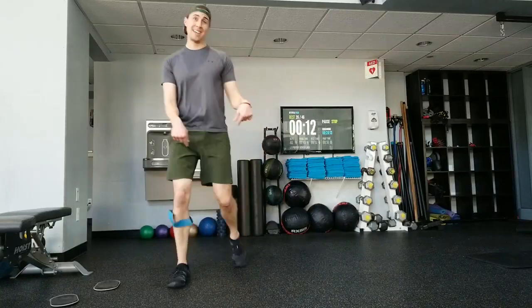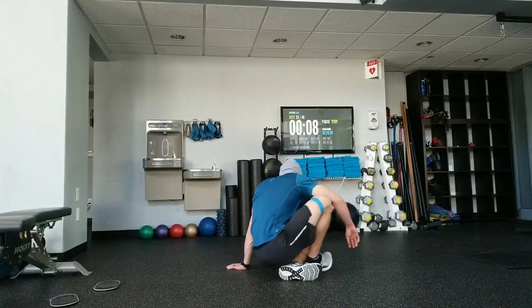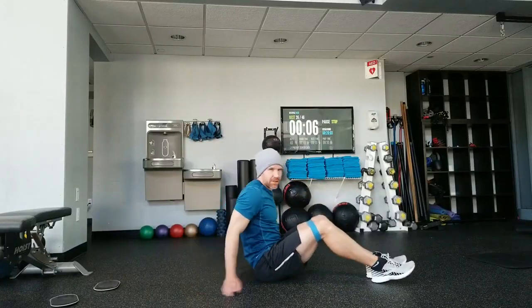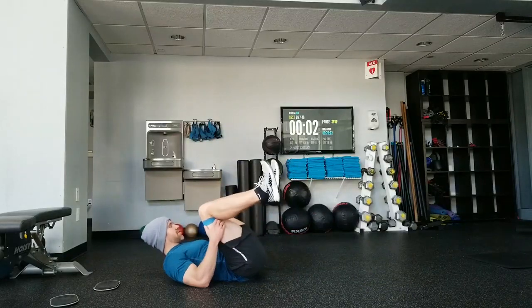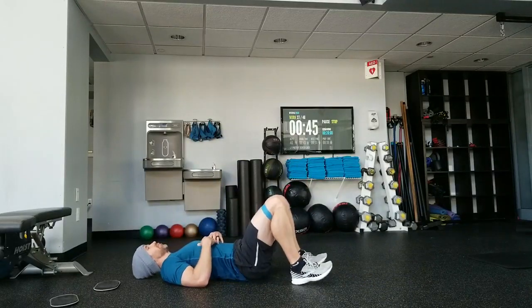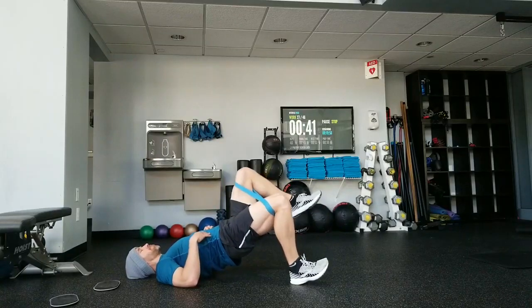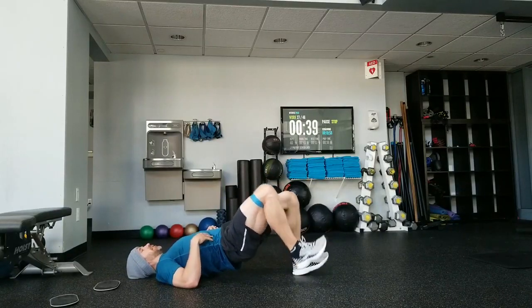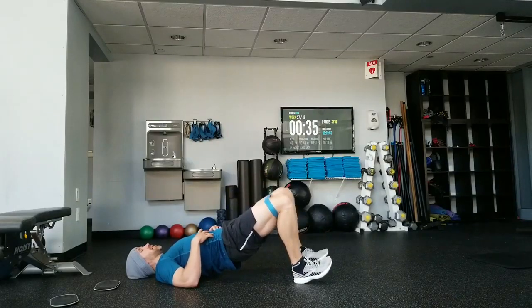Banded glute bridge march. On your back, band stays on, still above knees. We're going to go into a glute bridge, but then do a little marching action. So you get to that top position, that bridge position, and then you keep it the whole time. So you keep those hips off the floor that same height throughout.